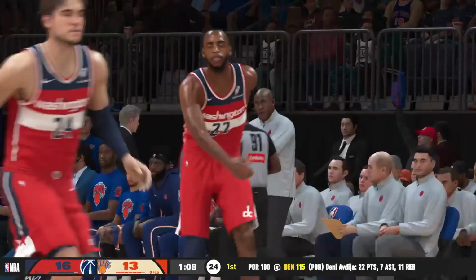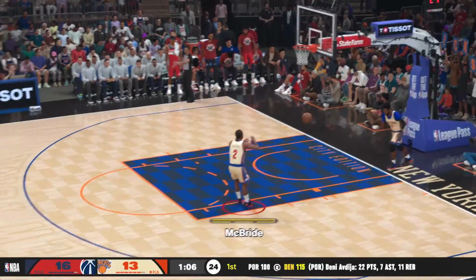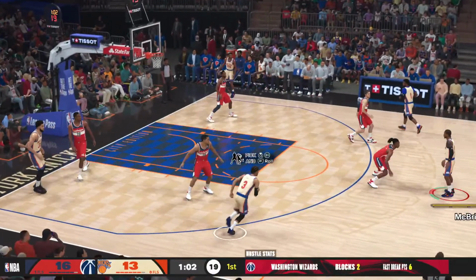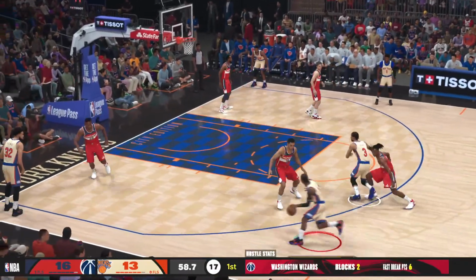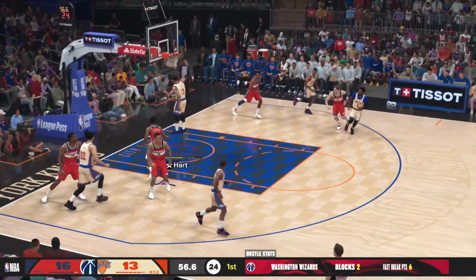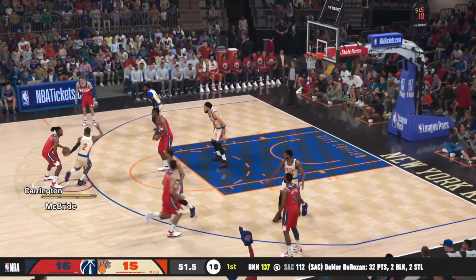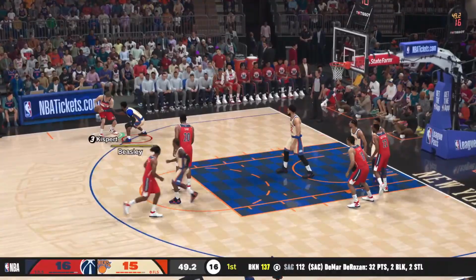And guys, let's get your take on the hustle stats for the Wizards. They're contesting shots and have also come up with some significant blocks, putting a little doubt into the minds of the opposing shooter. And the other thing that's working for them tonight, getting out into the open floor. A lot of the damage coming in transition. And not the prototype power forward, but he has tremendous athletic ability.